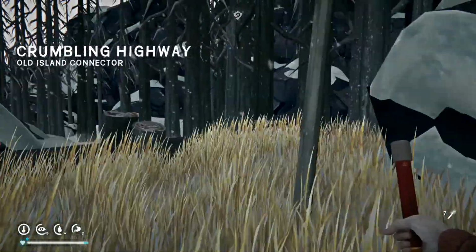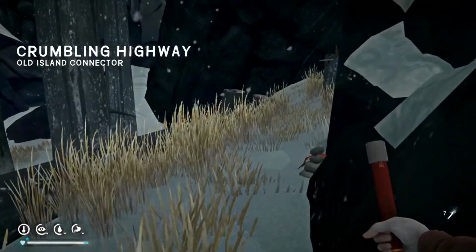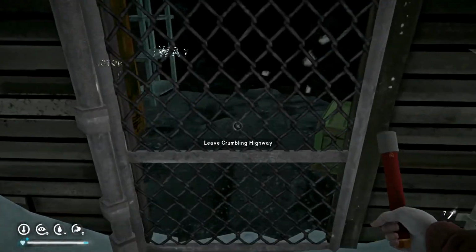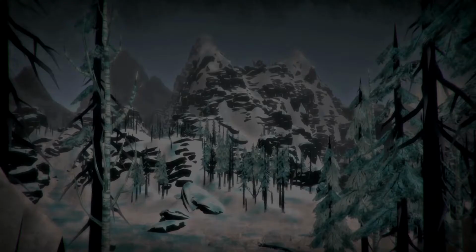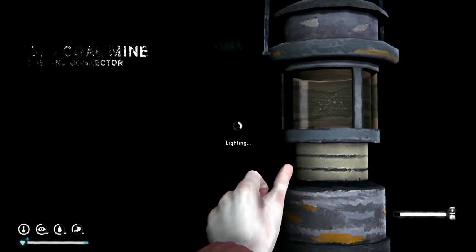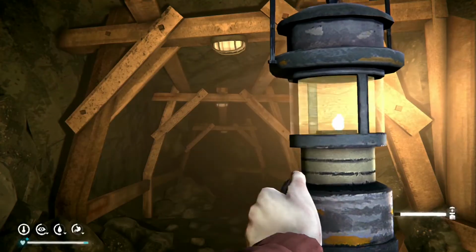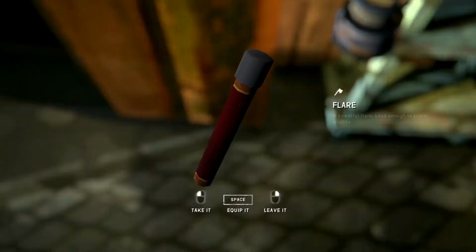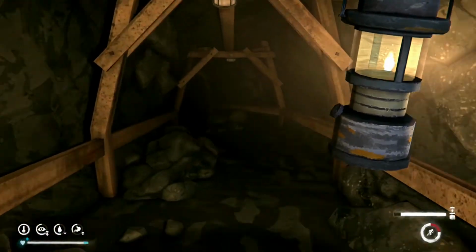So we are at the Crumbling Highway. Okay, so we did not save the way out to Desolation Point. You need to travel through the cave again. That's no problem. We should travel fairly fast.